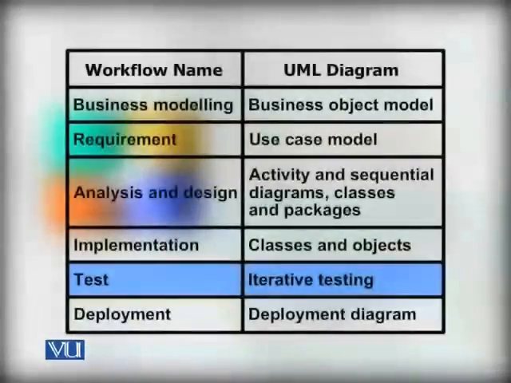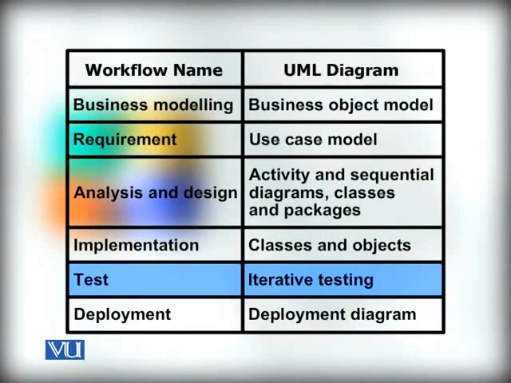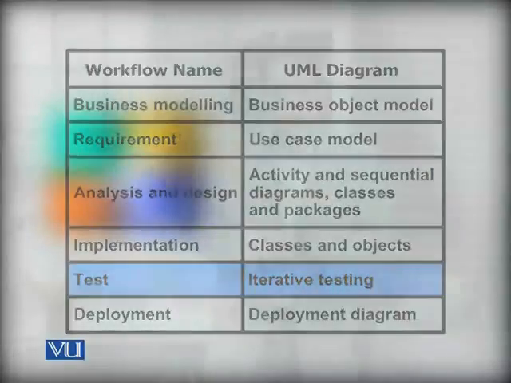So now in the end, I would like to show you a chart which will show you the phase-wise mapping of a workflow with its related diagram in UML. Now you can see on the slide that for the business modeling workflow, the representation of the diagram available in the UML is the business object model. The business object model is a bit more abstract version of the use case model. In this model we don't go into more details of the technical aspect of requirements.